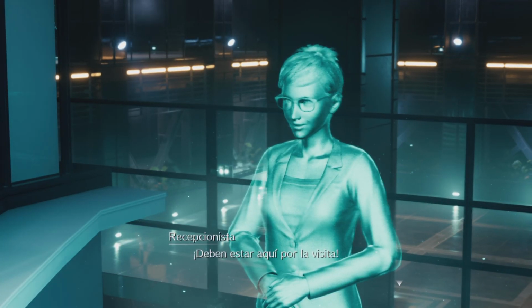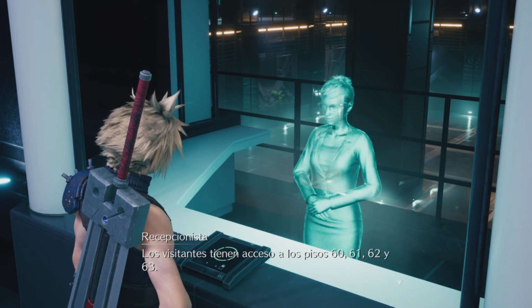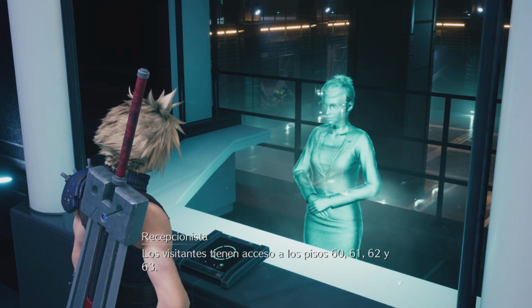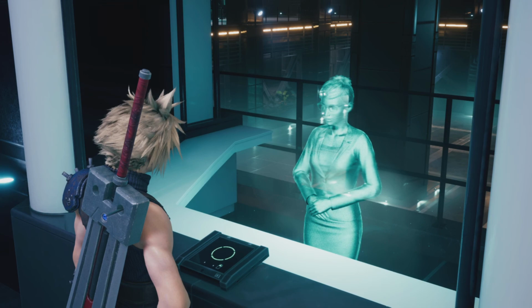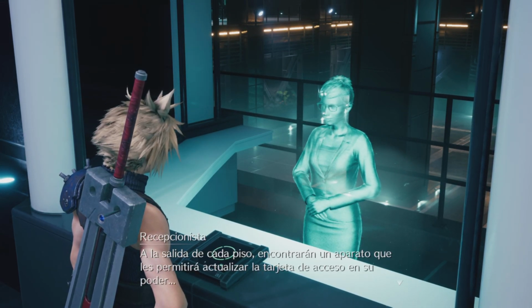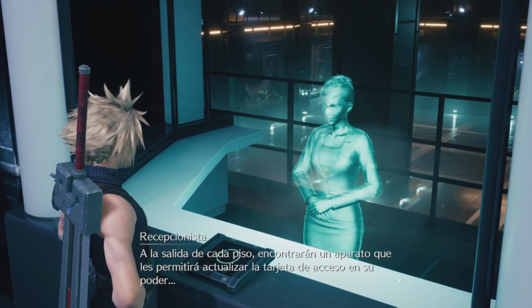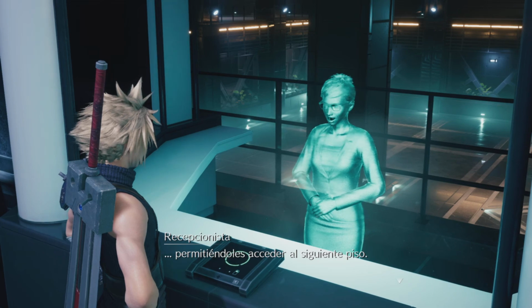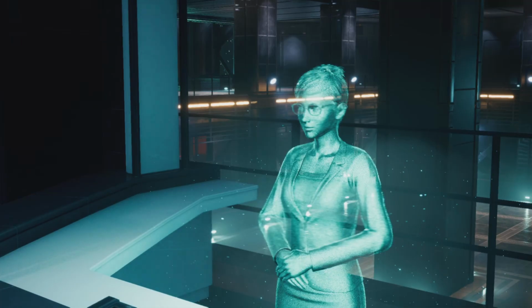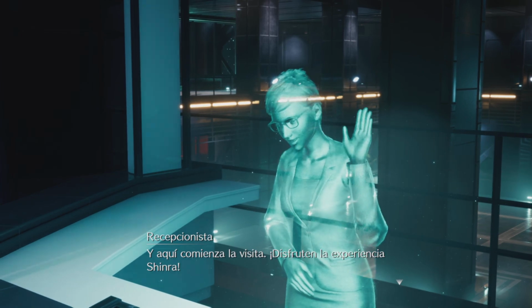You must be here for our grand tour. Visitors have access to floors 60, 61, 62, as well as floor 63. You will proceed in that order. By the exit of each floor, you will find a device that will allow you to update the key card in your possession, thereby allowing you to access the next floor. And now begins your grand tour. Please enjoy the Shinra experience.